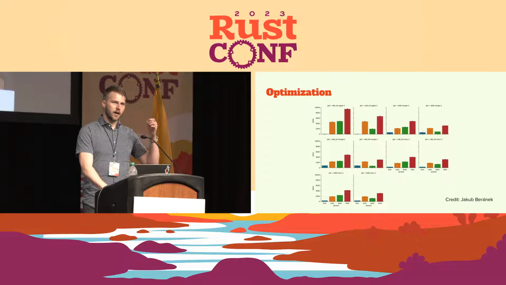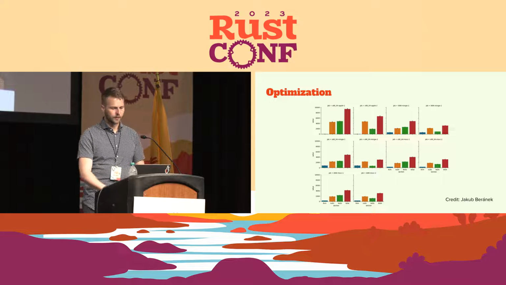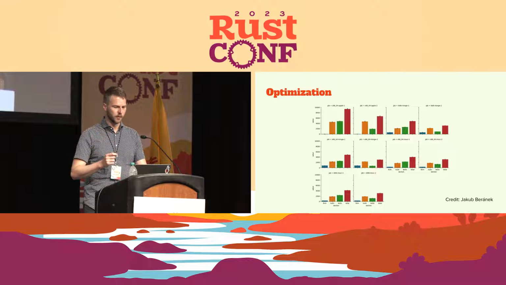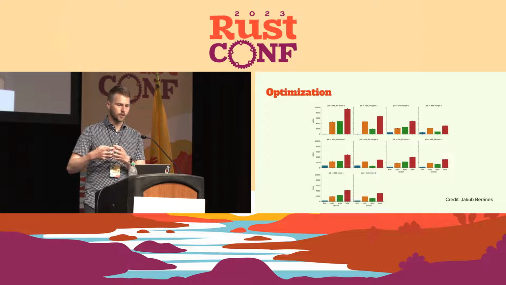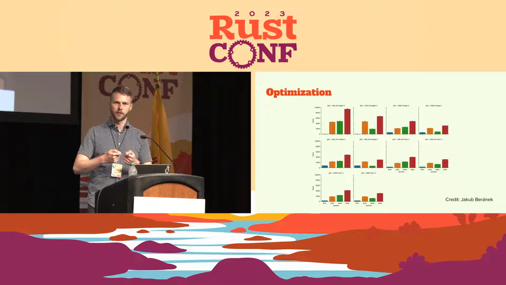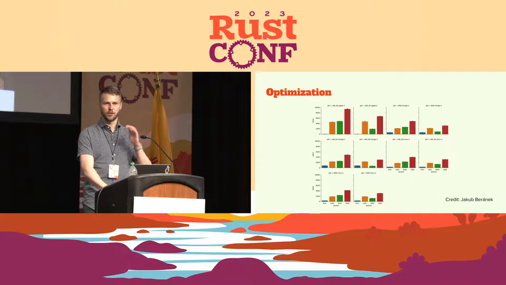It means that we need to look at other ways to optimize besides just making our CI faster by throwing more hardware at it. And the first step has been to analyze where we actually spend most of our time. Jakob in particular has been doing amazing work to analyze the metrics that we collect to find areas for improvement. And this analysis really helps us understand where we might be able to merge jobs, share work, run them on smaller instances, or how we might want to refactor our configuration over time to create a great developer experience while still managing our costs. And if you're interested in this work, come chat with me or join us on Zulip. It's fascinating, and I love talking about it.